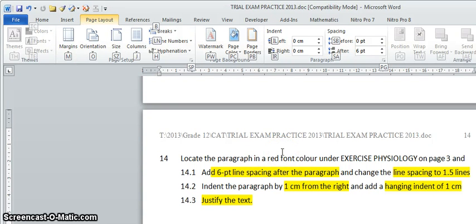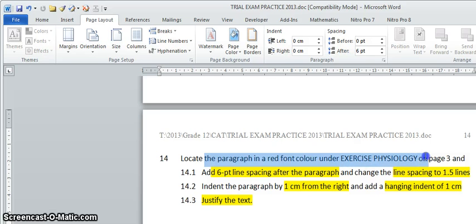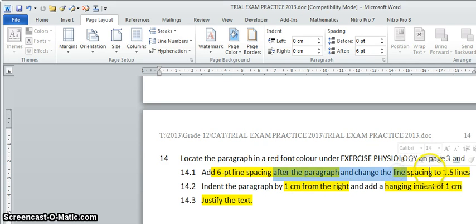Right, here's some fairly decent paragraph formatting coming on. They ask us to locate a paragraph and then make some changes to it. I've actually highlighted a couple of things here, especially when there's more than one thing in a question, which is not really nice to do it that way, but it does happen from time to time. Always then just highlight exactly what's got to be done. It's so easy to miss the and the and. So just highlight or underline it quickly and say, right, the two things here.